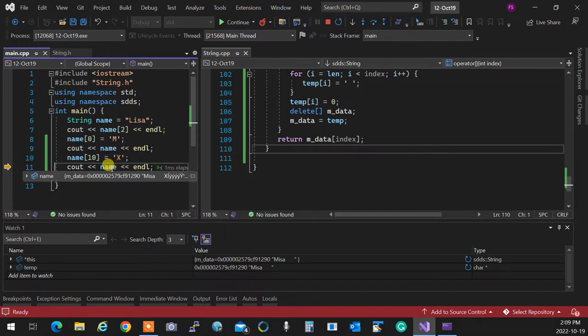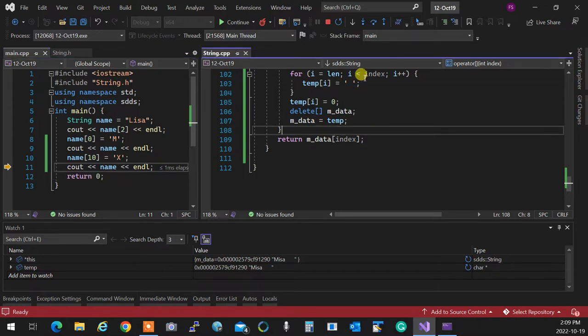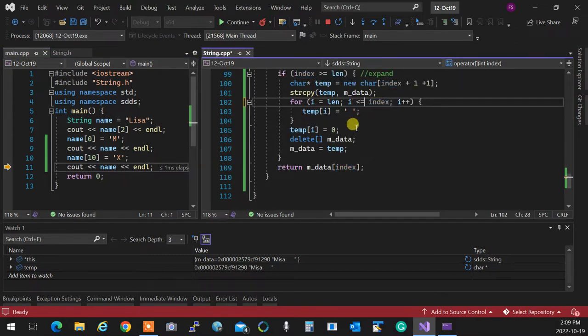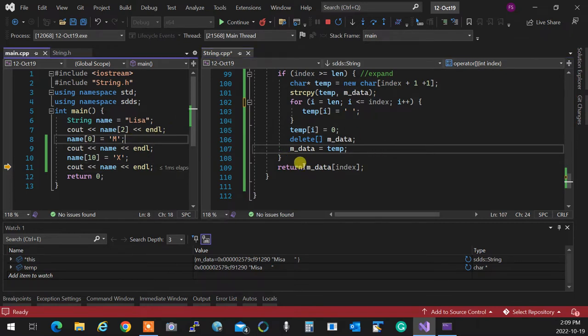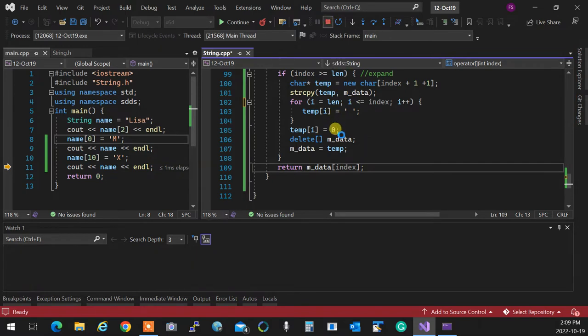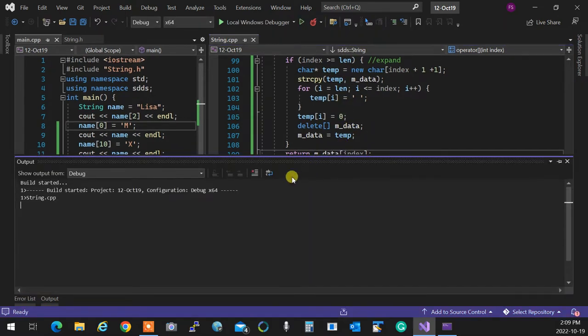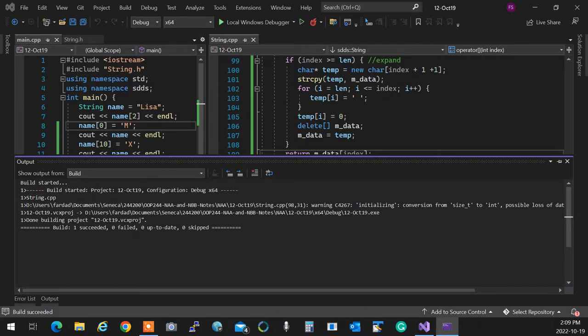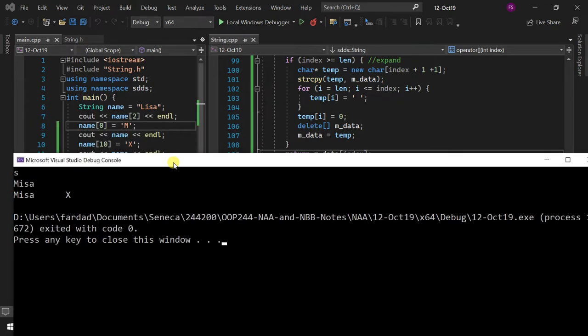Now if I look at the value of M, I have MISA and lots of garbage after X. So in here, I needed to write less than or equal to go one more, because that X just overwrote my null termination. I have to make the next one null terminated. Now I think it's going to be okay. So now if I actually run the program, which is crazy. I mean, I don't know if you want to have it like this. So now, as you see, it's MESA space X. Oh, SpaceX.